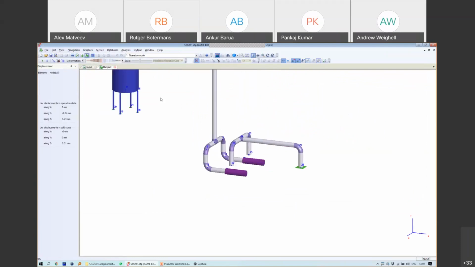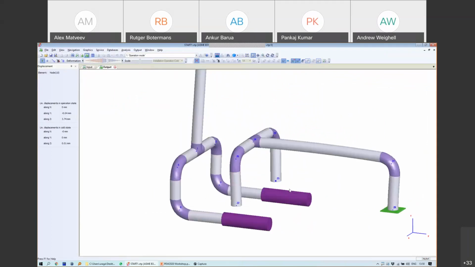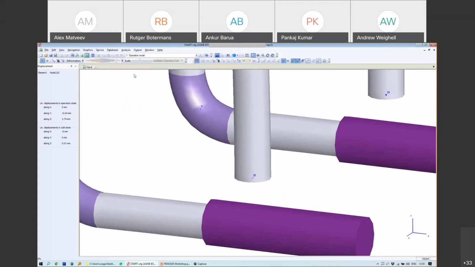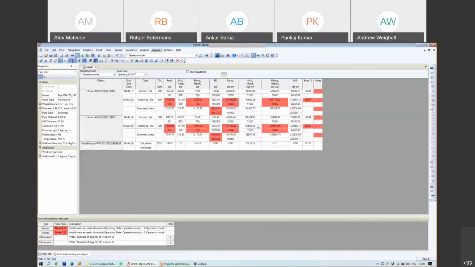Let me check the deformed shape. How does it work? Our system is working like this. And you can see StarProf takes into account the thermal expansion of the nozzle. You see this node is moving. And let me check the nozzle loads. Equipment loads.